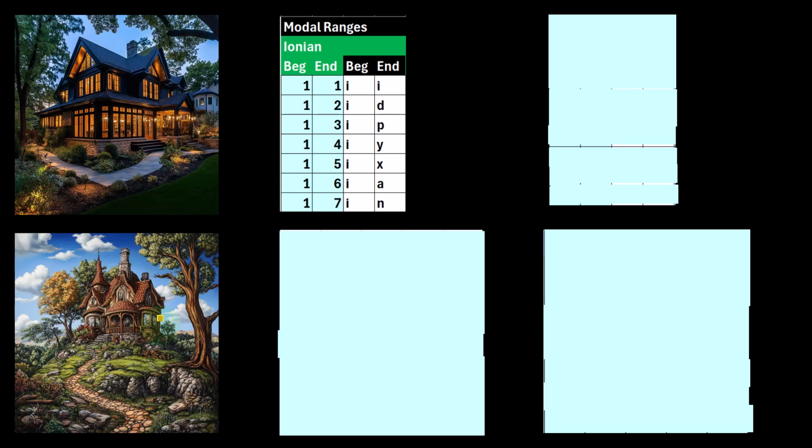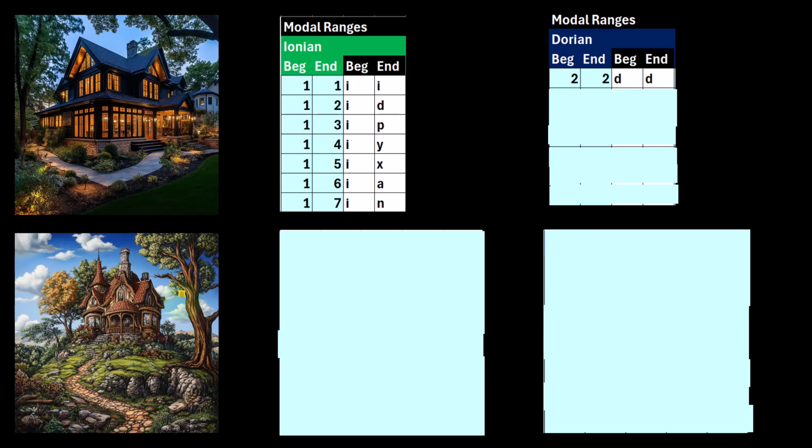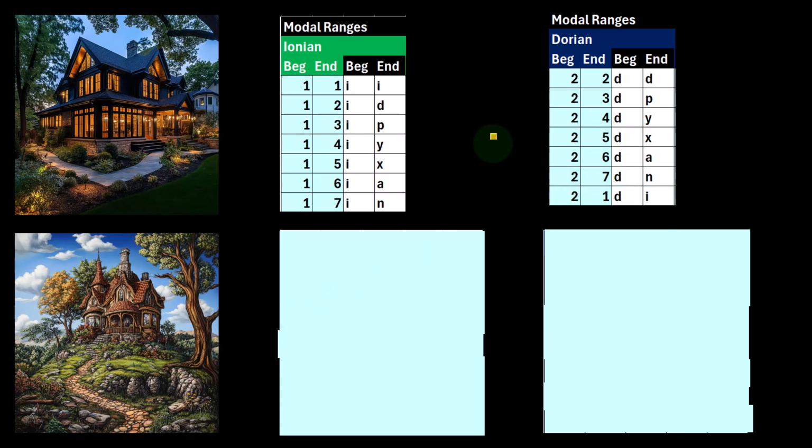And then, well, what if I start at the friend's house? We're going to call that Dorian. So friend's house is Dorian over here. Start at Dorian. Well, if I stay there and we don't go anywhere from that location, I would be going from D to D. Or I would say location 2, that we called it, to location 2. No distance change. We're staying at that location. Or we can go from D, the friend's house, to the school, let's say, right? That would be going from 2 to 3. Or I can go from 2 to 4, 2 to 5, 2 to 6, 2 to 7, or 2 to 1, meaning back to the home. I'm not saying home as tonic. That's just one location, one node within the system. In this case, this is the main place.